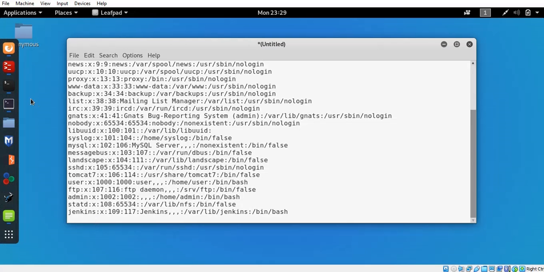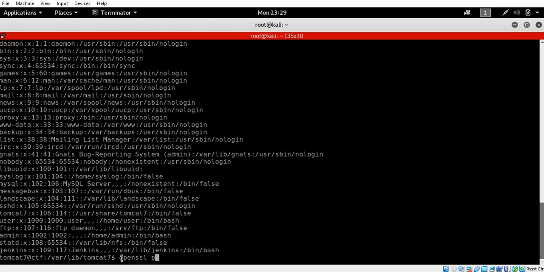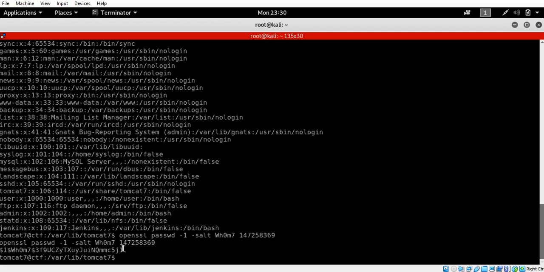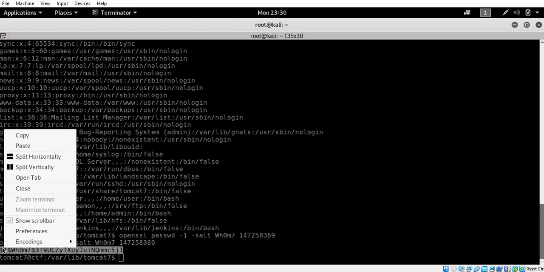Now we will be adding our username to this file and manipulating it. Generating the password using openssl passwd and specifying the salt. I will be giving my username something like root7. That's my username. You can give whatever you want, and I will be typing some random password, and I should remember this password. And this is the gibberish format which the computer understands. I will be copying it.